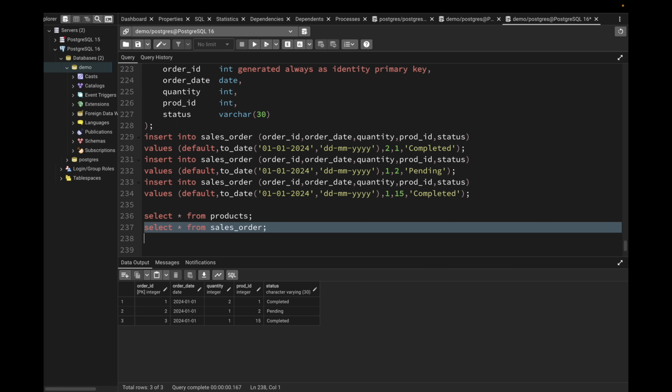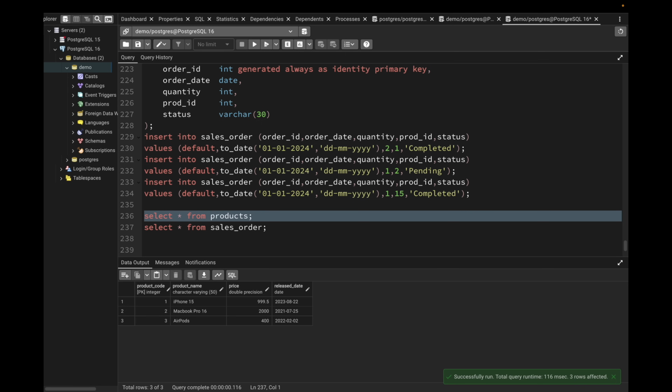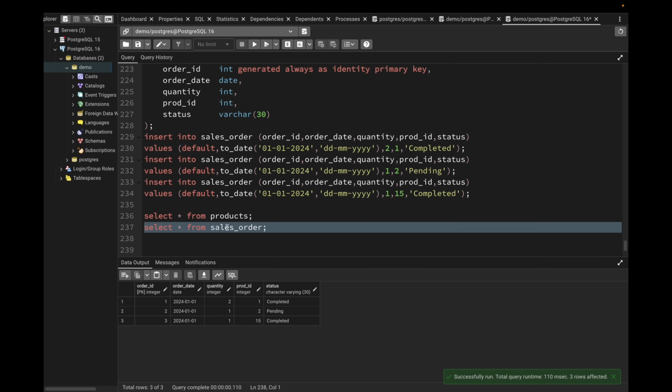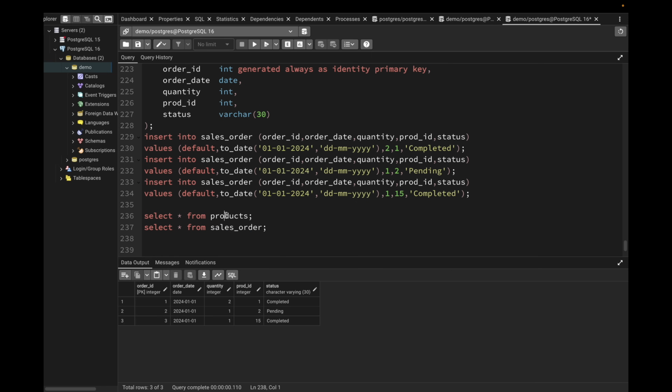Now, whenever you want to have a parent-child relationship between 2 tables, in this particular case, my products table should become the parent table, because if you want to make a sale, you can only sell the products that are available in the store, right? Whatever is mentioned in the products, those are the only available products in the store. So if you are making some sale, then you can only sell the products that are present in the products table, right? So products becomes my parent table, and sales order will become my child table, right?